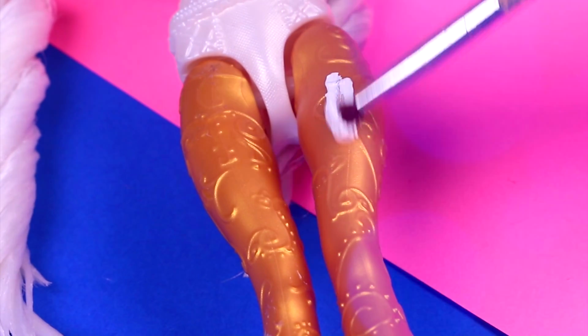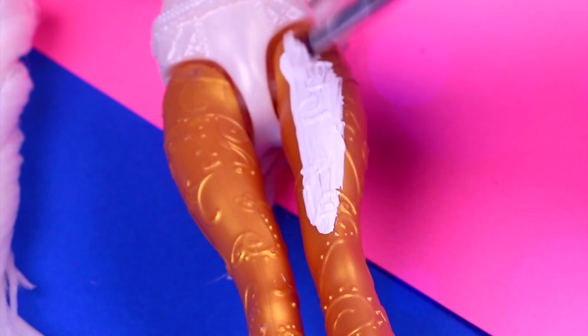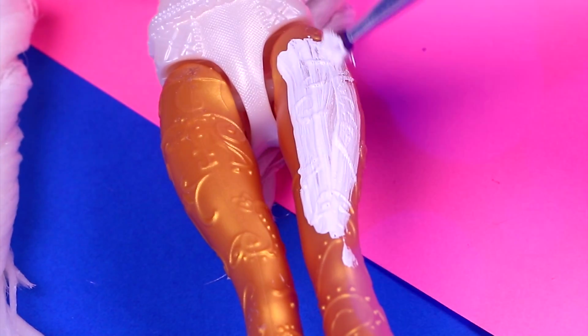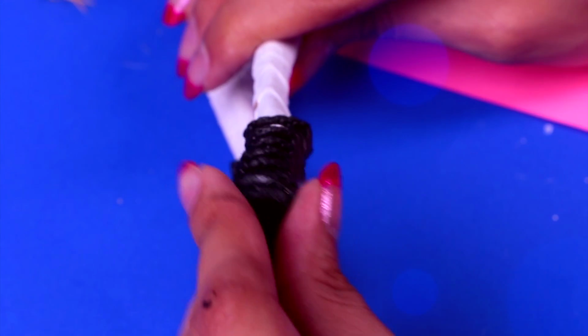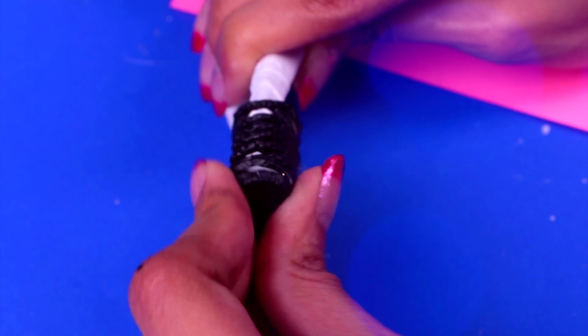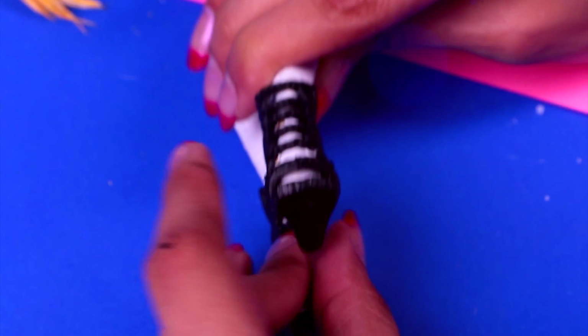For both dolls, we need to create the iconic white tights, so we are going to take a brush and paint them all white. You can give it several coats so the color stands out. Then, we are going to put on this pair of super cute black heels for our cute Bubbles. They are going to look super cute.